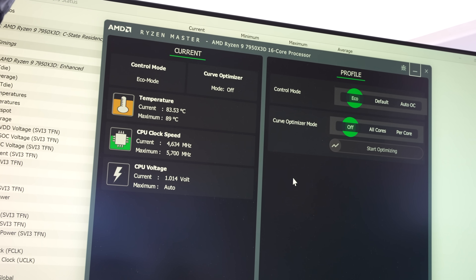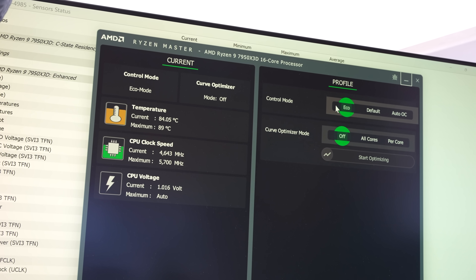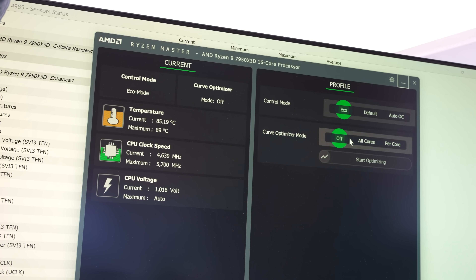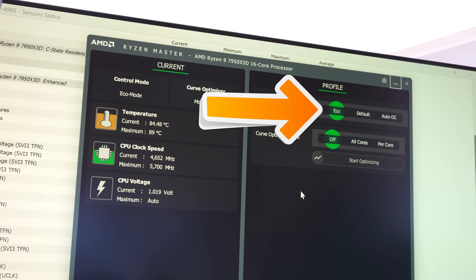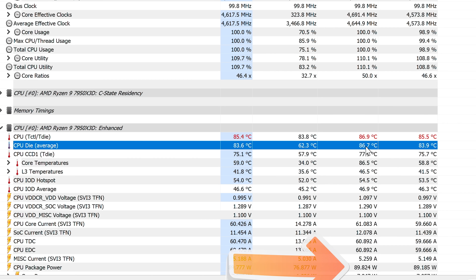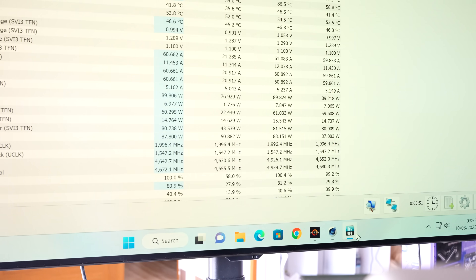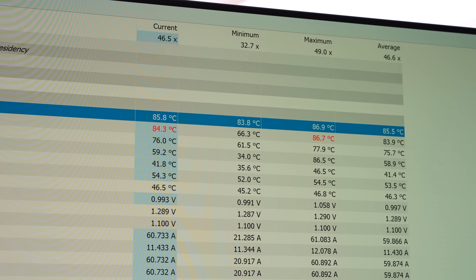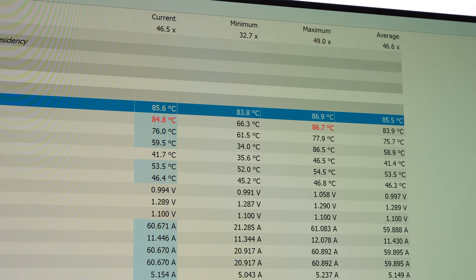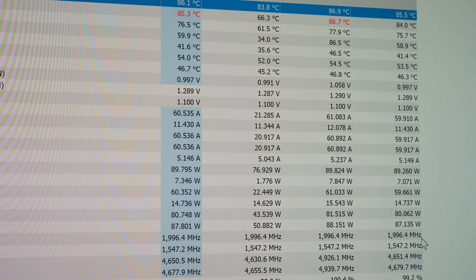There's some good and bad news here. The bad news is that with the bracket on and the air cooler in 8 core mode, we're actually thermal throttling, with the 7800X3D simulation hitting 89 degrees. However, going into Ryzen Master and enabling Eco mode puts in a 90 watt hard limit. Because Windows sees a 16 core CPU, it drops clock speed significantly to hit 90 watts — but in 8 core mode from the BIOS it only drops about 4 or 5 watts. The good news is this is enough to get accurate before and after results, with maximum temperatures around 87 degrees, just 2 degrees under throttle.